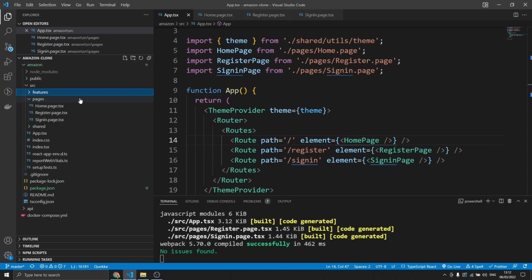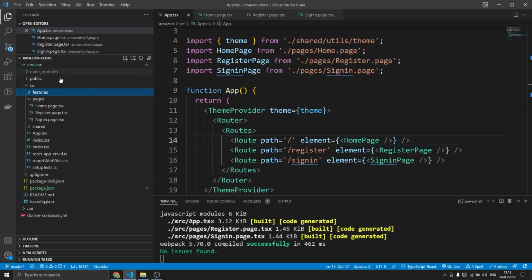If you're not familiar with features, it's basically organizing the code by feature. For example, the authentication stuff could be a feature. And then the shop page or the home page could be its own feature area. And you separate the logic in little bundles like that.